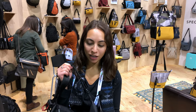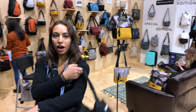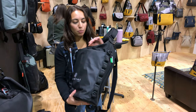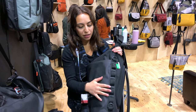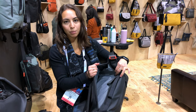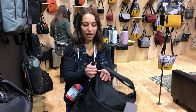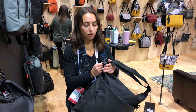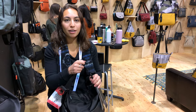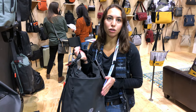This bag is new for spring 2020 as well. It's called the Blaze. You can wear it as a backpack or a tote, which we love. It has this amazing micro-ballistic nylon on the outside, daisy chains to keep all your sunglasses, hats, any type of technology on there safely. It has an awesome secret padded technology sleeve for your laptop and tablet, and it fits underneath the seat of the plane nicely. It also has a compression strap with forged aluminum hardware.